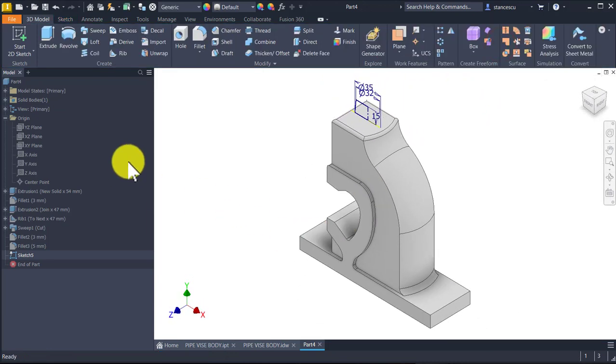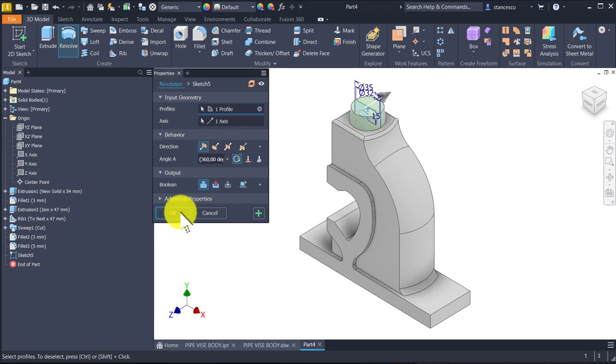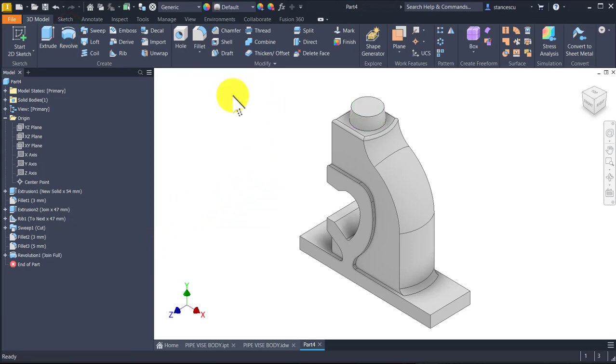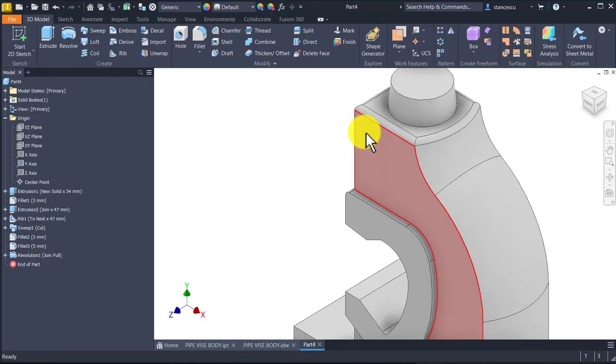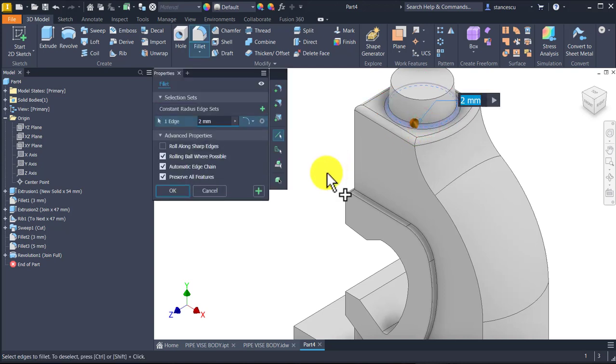Finish sketch, revolve. All is automatical. Then radius 3 for fillets up here. We apply fillets. Three and 3.